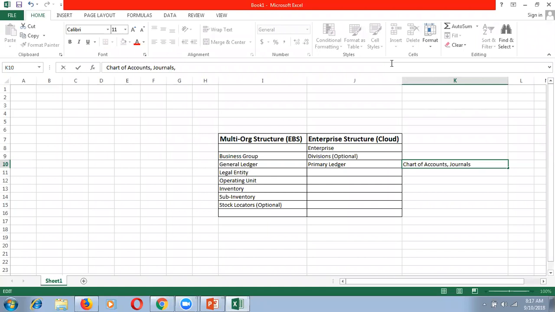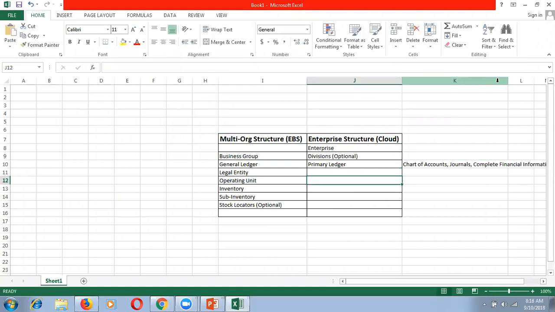That means complete financial information. If you go into detail, you can say revaluations as well as currency conversions, translations and everything. But in simple terminology, at ledger level we are going to maintain all the transactions in the form of journals.